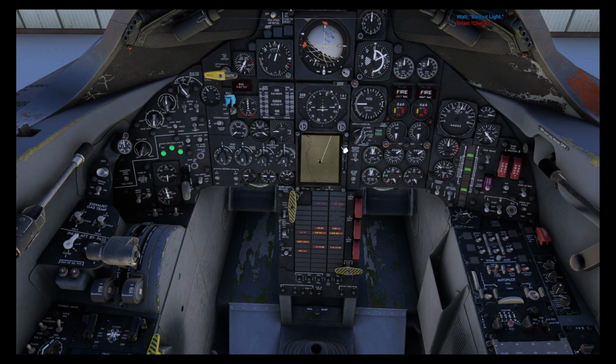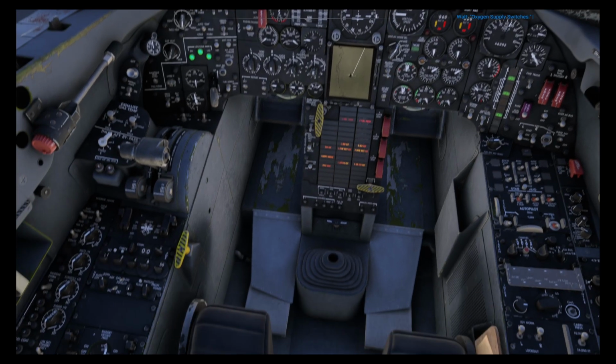Daylight light. Check. Fuel quantity gauge, check. Looks good. Center of gravity, check. CGI's good. Check's good back here. Compute's good.